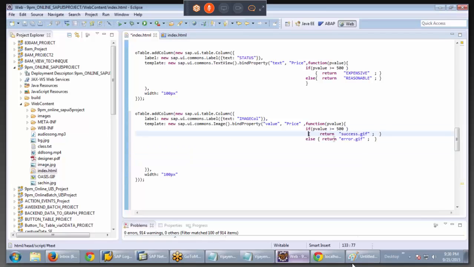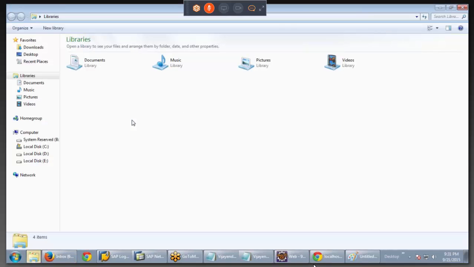But what you need to do is make sure that you are returning two different images based on the if-else condition here. And you also need to make sure that these two images are imported into the web content folder. So let me copy those images.